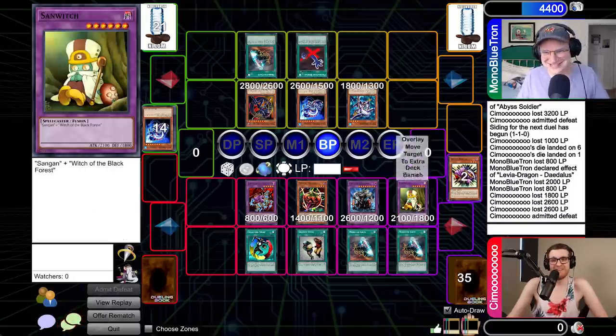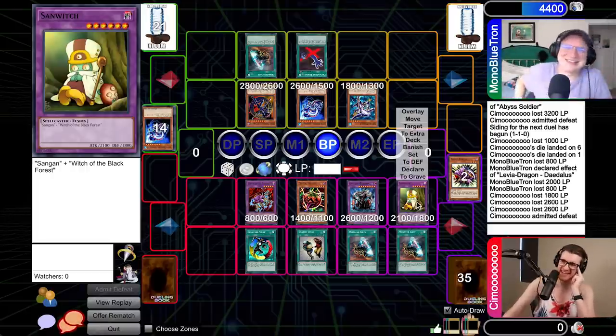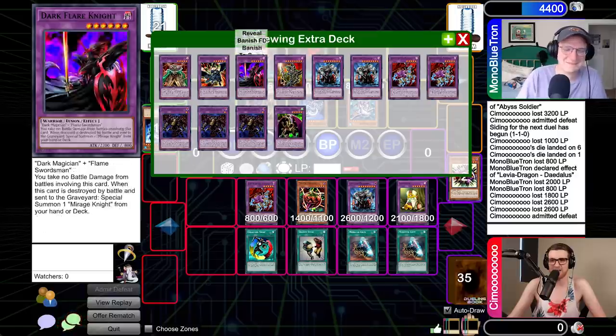Oh my God, sandwich. I can make a sandwich in this deck, Joseph, because I play Sangan. Oh, that's so stupid. That almost came up in the last game, actually. If you did not take my Sangan to Monster Gate it, because I had so many copies of Dark Hexsealed Fusion, I was thinking, I might as well. It's the Dark Hexsealed Fusion deck, so we might as well go for it.